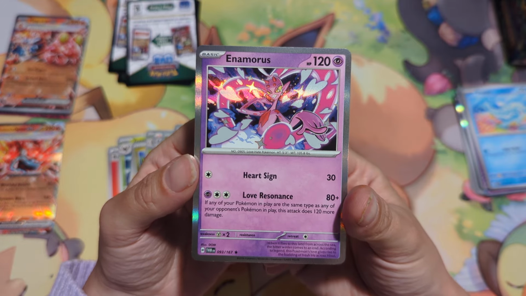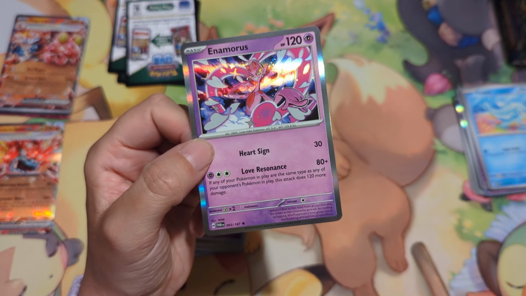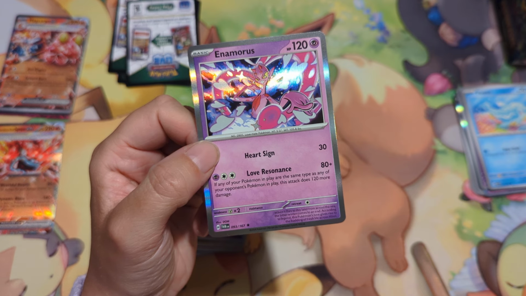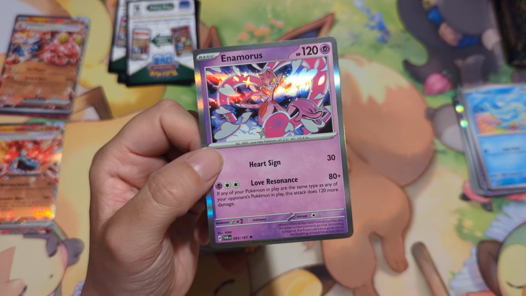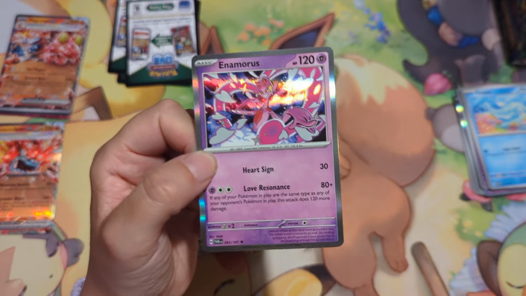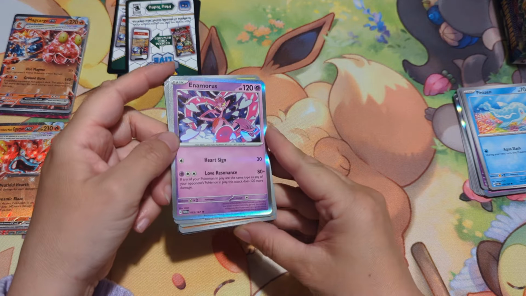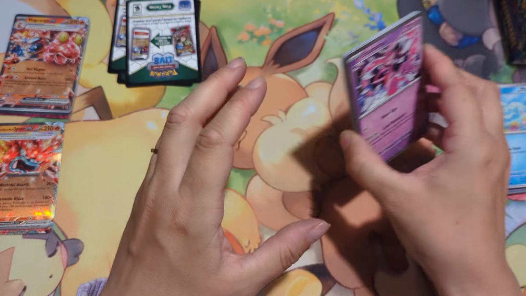Okay, so we have Heart Sign, and then Love Resonance. If any of your Pokemon in play are the same type as any of your opponent's Pokemon in play, this attack does 120 more damage. Well, that's easy to do, so it's easy to get 200. But still, nah. There's a Love Ball in this set as well, which is kind of cool. Yeah. Okay.